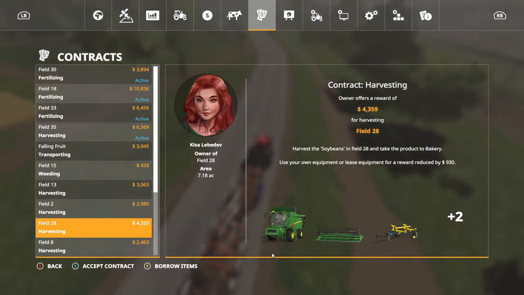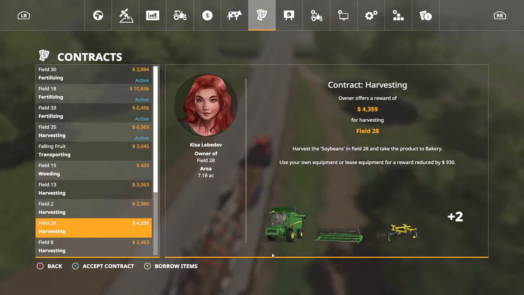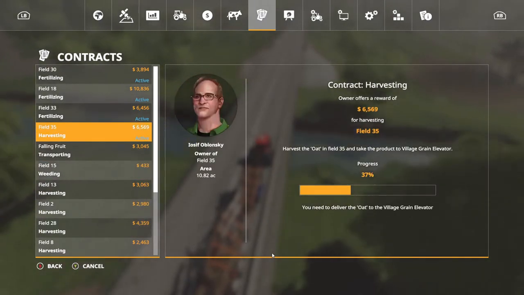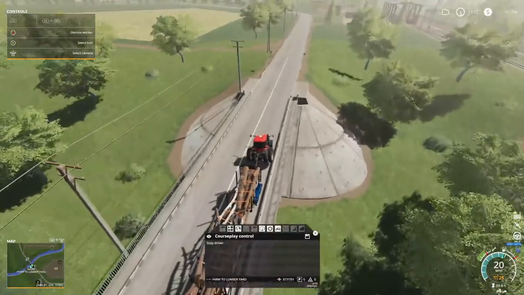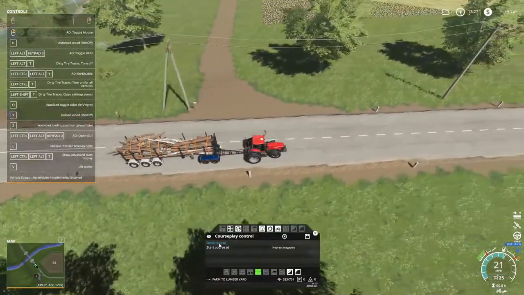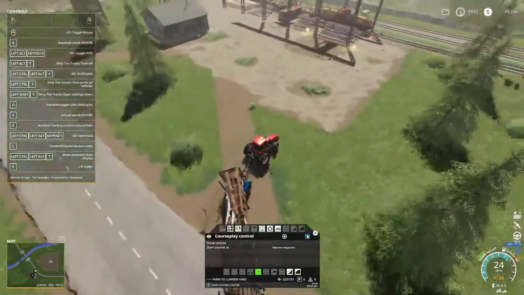4,000 something, is 930 to lease the equipment. 3,000 something is 653. I think I'm gonna take this one, borrow the items. Wait, I don't have to do that, as long as I don't finalize the 35. We'll see. Oh boy, that's not good. What are you doing there? You're riding the bridge. I'll just take over. Let's see here. No, we're not going to close this. We just want to turn in here.